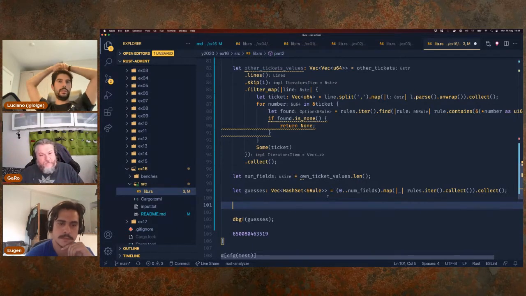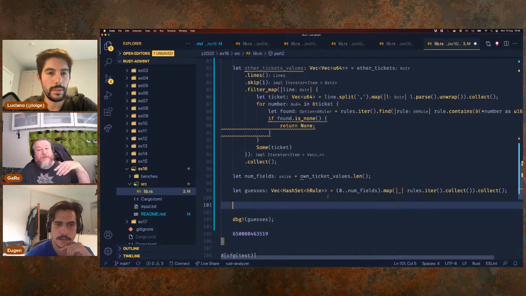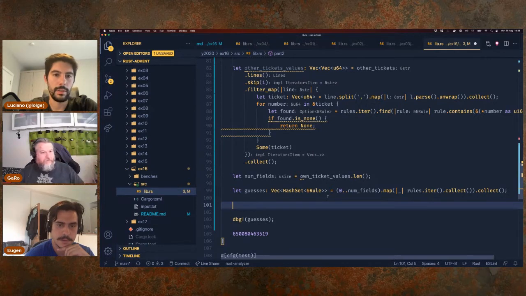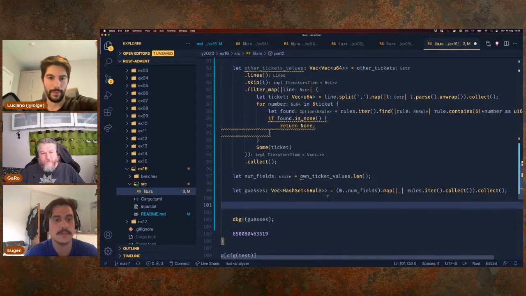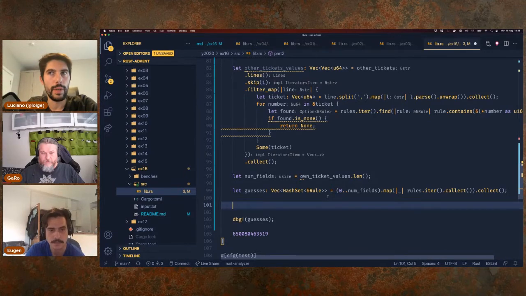Sure. Well, let's start processing only the other tickets. I was suggesting we do ours first, just so we get the logic for checking these without being in a loop, which might take longer. Okay, fine. Fair enough. So it's just one layer, and then we need to multiply that layer for every other ticket. Good idea. Exactly.